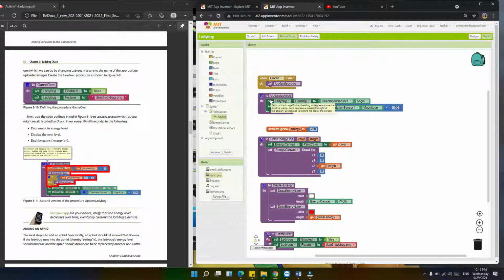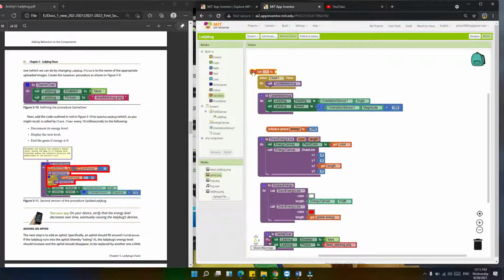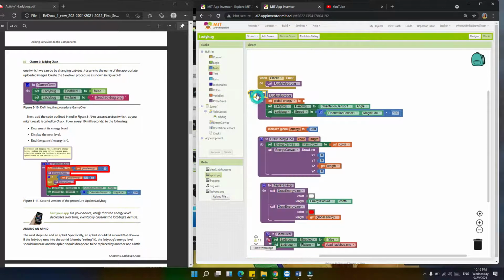Okay, dun tayo sa variable, then click this one, isisingit natin dyan sa part na yan, tong sa may update Ladybug. And then we're going to set global energy, and we're going to use the math block for subtraction, so that we can get the global energy here.